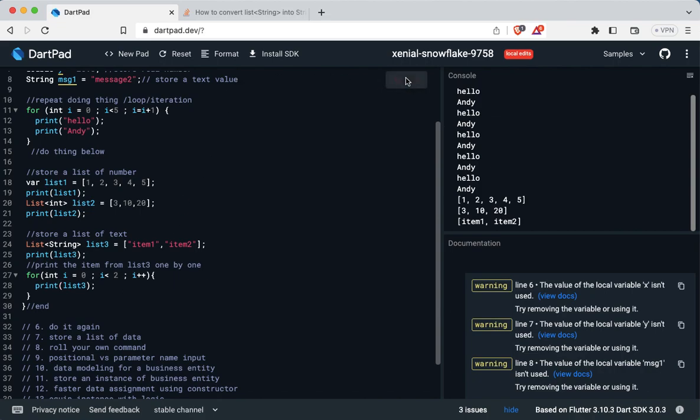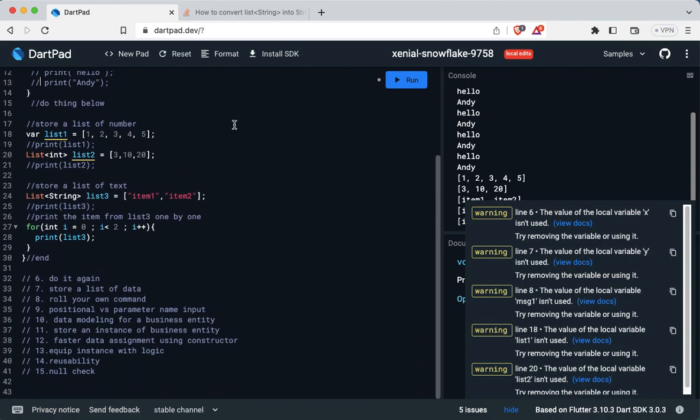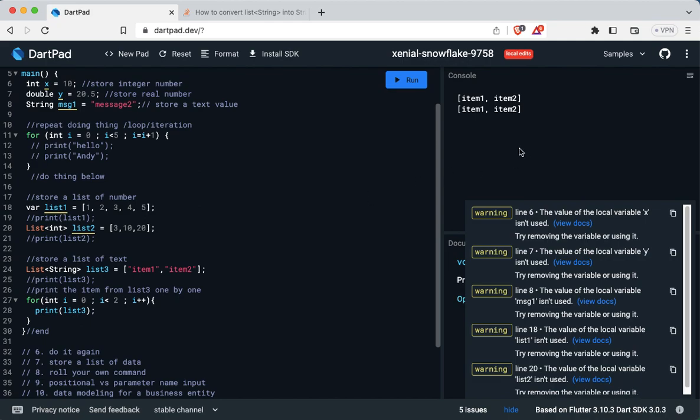Okay, and if you do it this way, the problem is that, well, how about if I make the comments for the things above so that we do not get ourselves confused about what's going on? Okay, let me make the comment first. Now the only output that we want to see is this one, and you can see that they do this for how many times? For 2 times. See, it prints out the entire list 2 times.